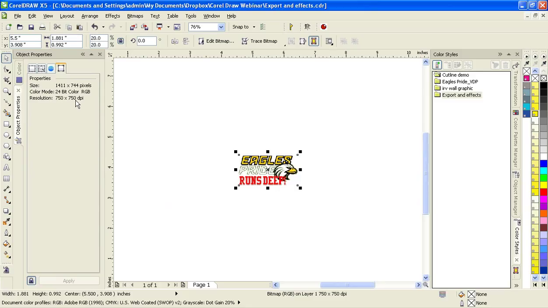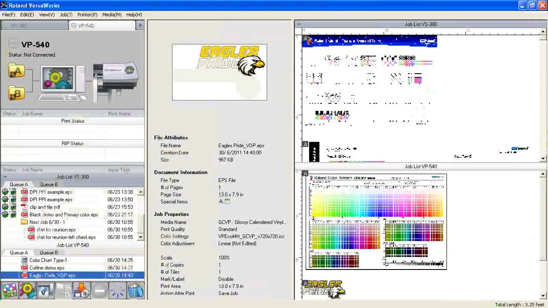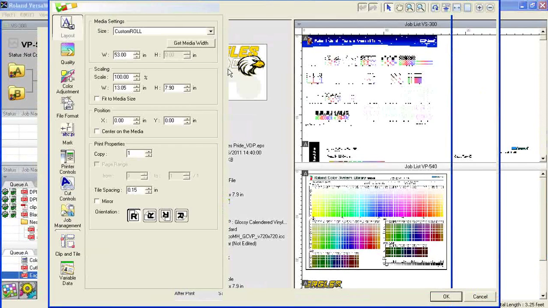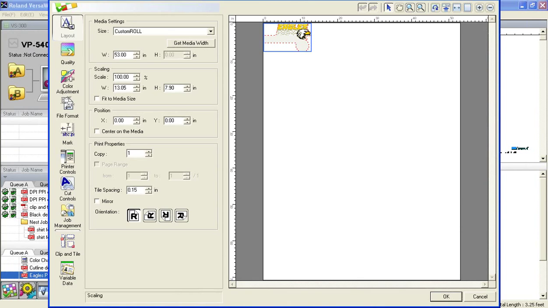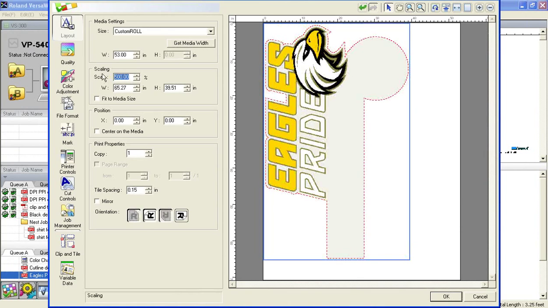It's a higher pixels per inch in there, but it's going to come out as a smaller file size when I bring it out and I take it into VersaWorks. And it's easier for me in VersaWorks now just to expand it out to where it's going to be the correct size by just multiplying it by 5. So in VersaWorks, I would have this file there and go into my settings for it, and under my layout, I can simply go into scale and click in 500, and now it's resized perfectly with the 1/5 scale that I had before. So when I'm working with those larger file sizes, you want to make sure that you reduce it down and let VersaWorks do some of the work on that so that we're not bogging down the system too much.